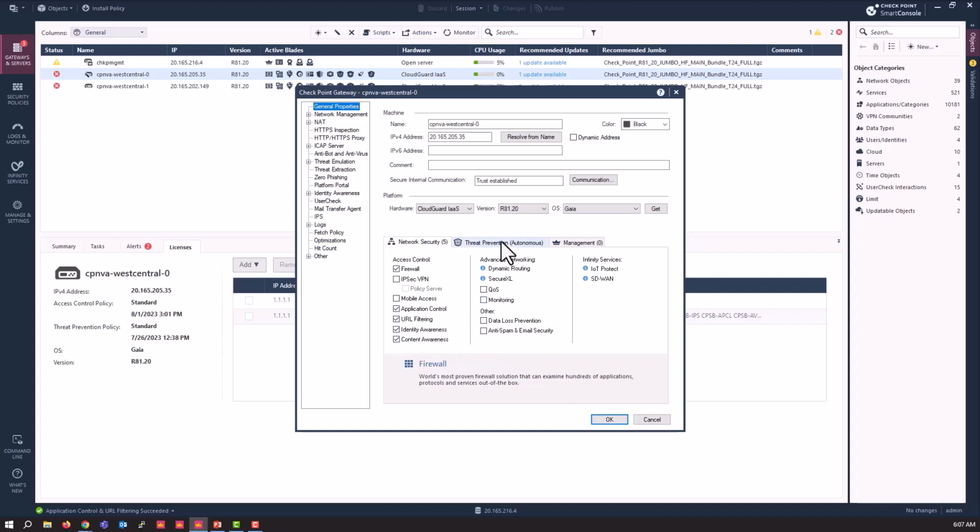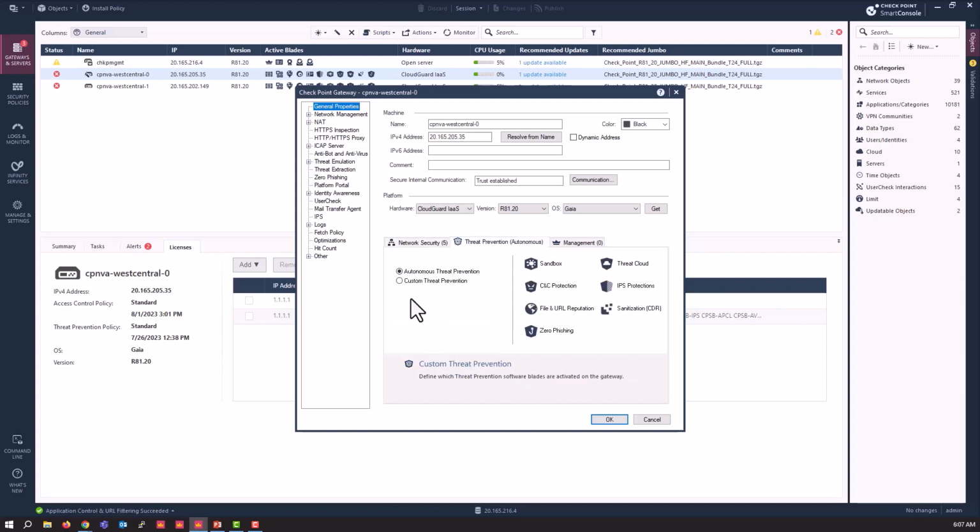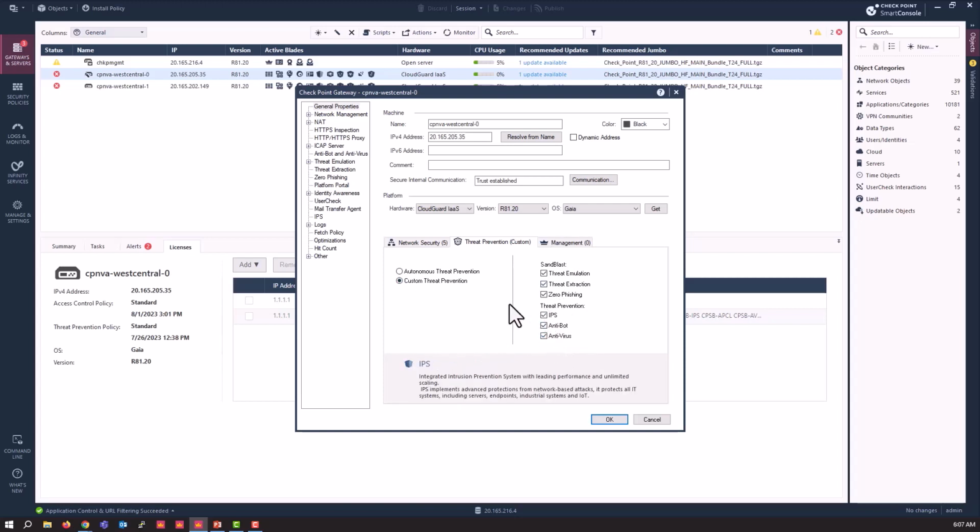Threat prevention is much simpler if you want it to be. We've added the new capability called autonomous threat prevention, where we are enabling, based on your feedback, the proper security controls that you want to have in place. If you want to do a customized configuration and are licensed for it, you can still do that. Just do custom and select the features that you want.